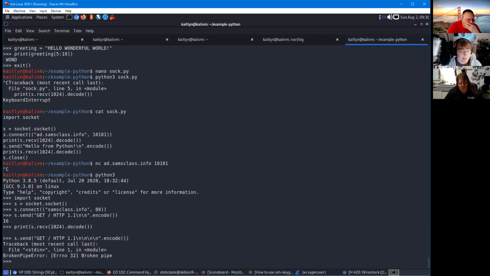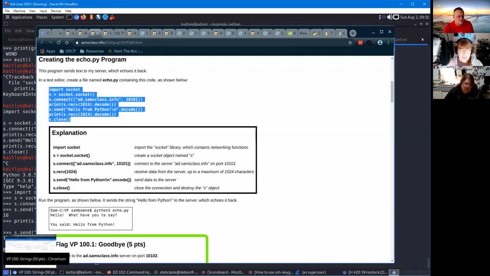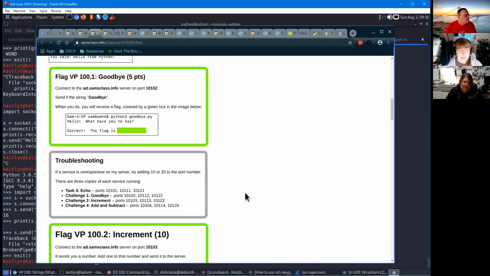It closed the connection on me. Oh well. But that's how sockets work. The important thing is you just understand the difference between a socket and a request. A request is very high level HTTP, whereas a socket is very low level TCP connections. You could use it to get a web page, but you would have to send in the full HTTP request and everything.